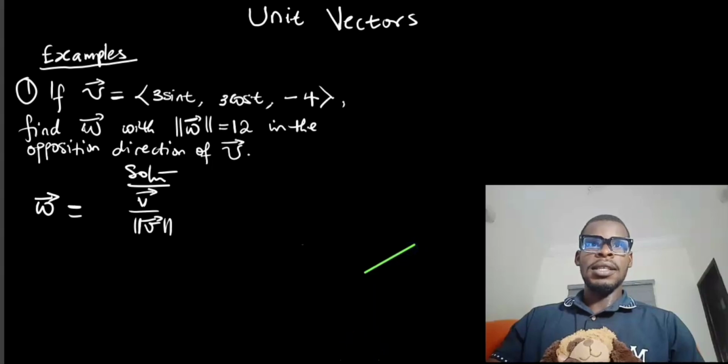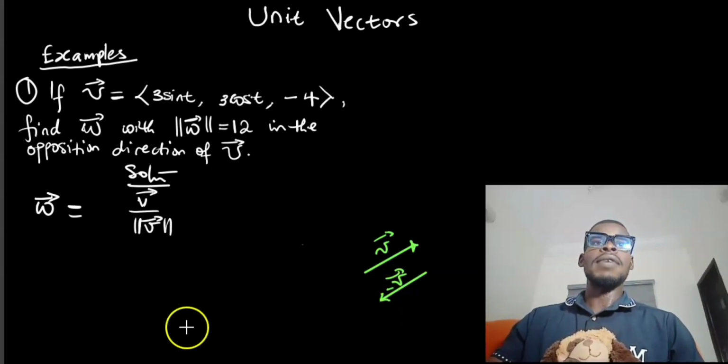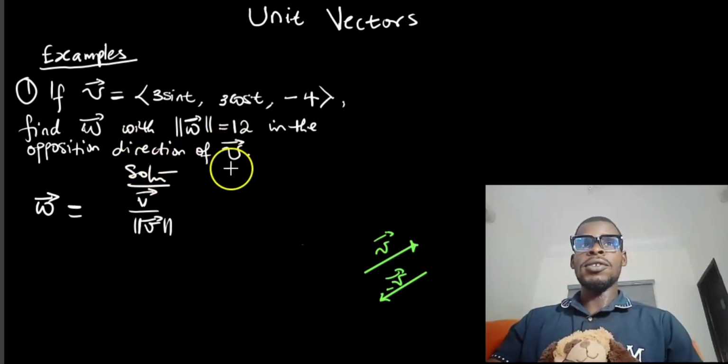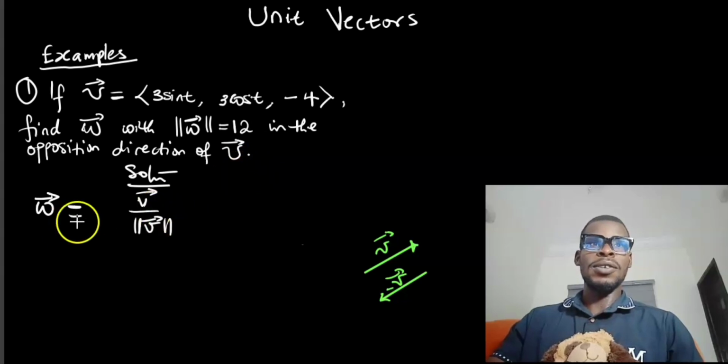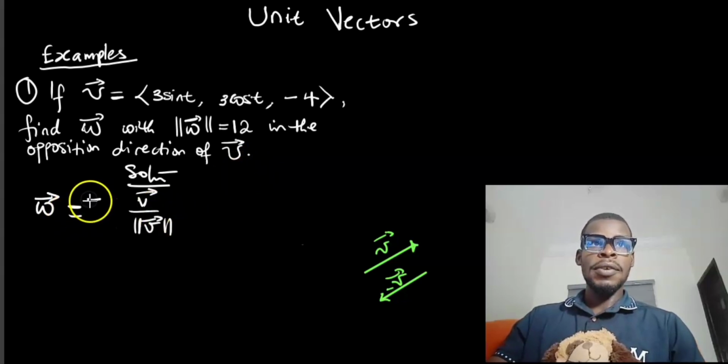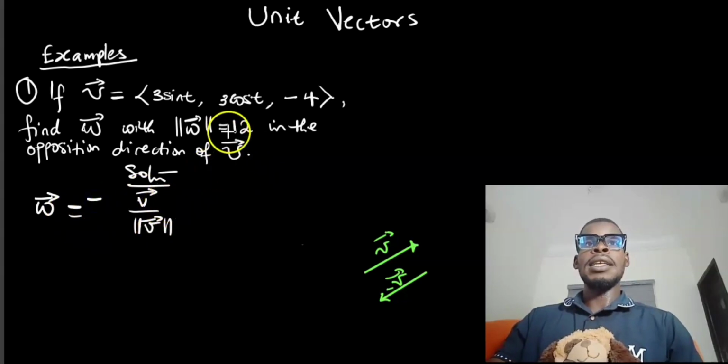You're able to understand that if that is vector v pointing in that direction, then a vector pointing in the opposite direction of vector v will have the same size as vector v, but the only difference will be that the direction will be opposite. So the slope should be the same as that of vector v, but the difference is that it's going to use the opposite and it will have a negative sign. Since our vector w wants to be in the opposite direction of vector v, we should give it a negative sign. And then the length is 12.